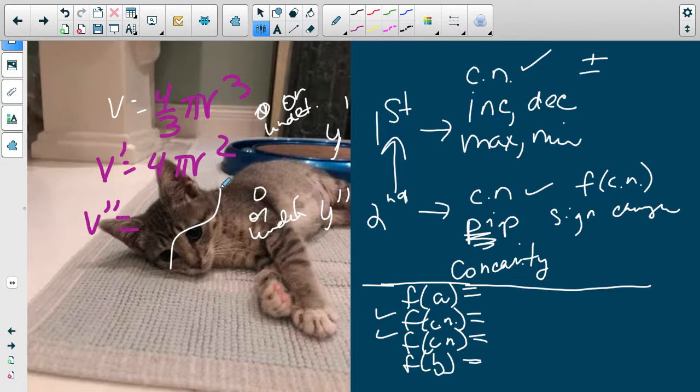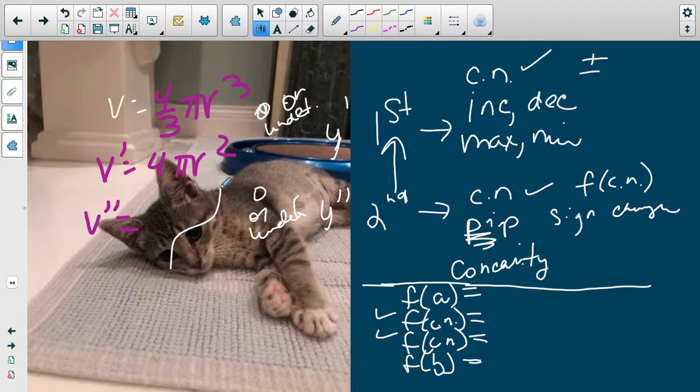So you don't ever call something a relative max or min without saying it changed from increasing to decreasing. Don't ever say something's a point of inflection without a sign change. They'll be sort of tricky, so don't jump to that, always wait and see. I showed you a problem like that in the last class where I just flat out gave you the second derivative. When I did a plus minus chart, I found all the zeros of the second derivative, but the signs didn't change on part of the chart, so that means the concavity did not change.